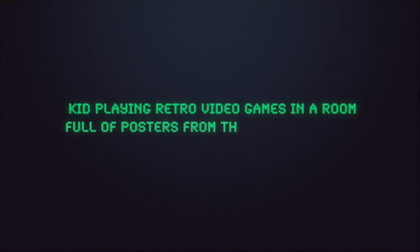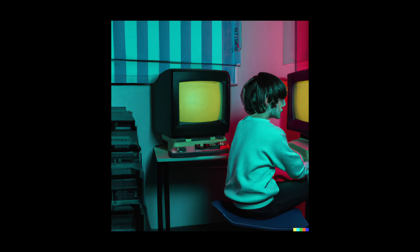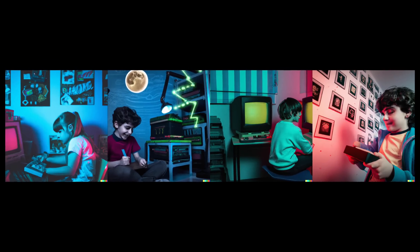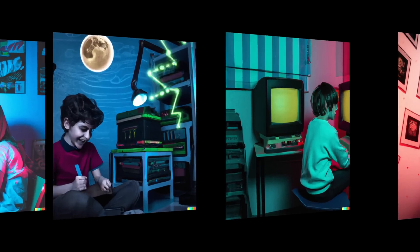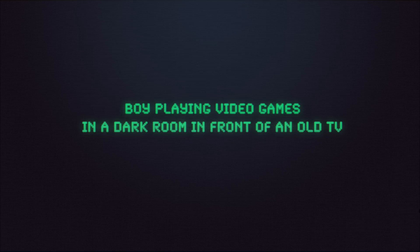My next prompt is another great example of how art-directable DALL-E is. On my first attempt, I asked DALL-E for an image of a kid playing retro video games in a room full of 80s posters. My prompt is a bit vague on the composition and lighting side, but DALL-E still did great. The posters on the wall are not the best looking, but I'm blown away by the lighting — I have no clue how they managed to pull this off. Once I start adjusting the prompt and get more specific with the details, the results just go to the next level.